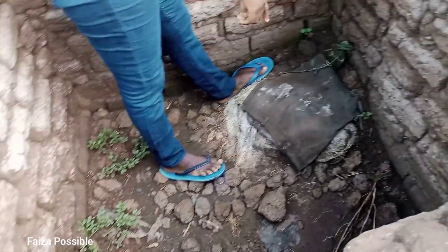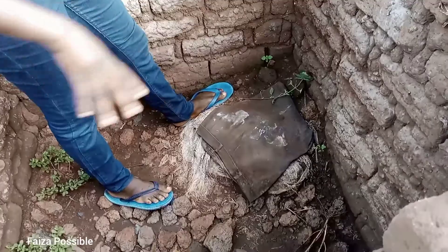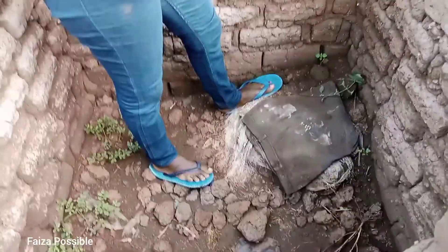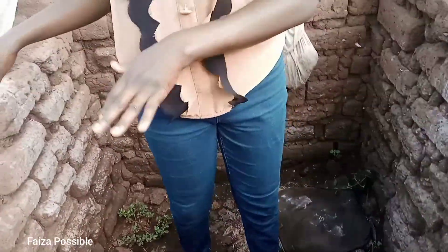So when you enter, this is where you put your water and this is where you shower from. You have those stones that protect the water from splashing back. And then dirty clothes from the garden — you always hang them on top of the bathroom, as you can see.